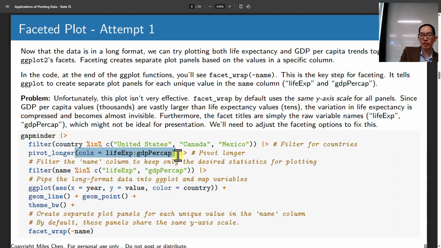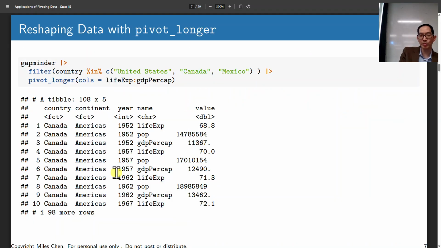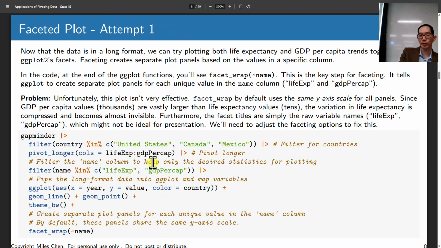To keep my plot simple, I'm only going to plot life expectancy and GDP per capita. So I'm going to filter the rows so it keeps only those two, basically eliminating the population rows. I could have kept it, but I'm going to go ahead and filter those out.